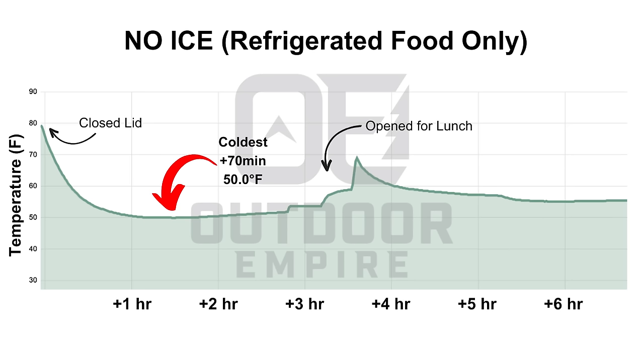I found a great spot for lunch by the Boise River. Let's start by looking at the app. After I took the ice packs out earlier, I let the cooler rise to room temperature in my kitchen, then put some food in at about 1 o'clock. It is now 3:45 in the afternoon — not quite three hours later. Within an hour it dropped to 50 degrees, and it's been staying pretty consistent at about 51 degrees for a couple of hours.